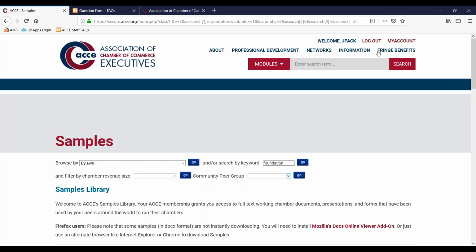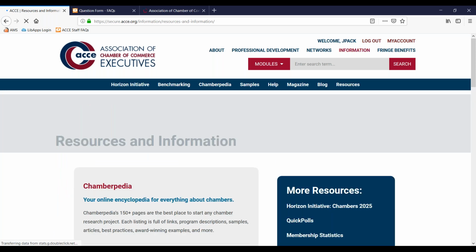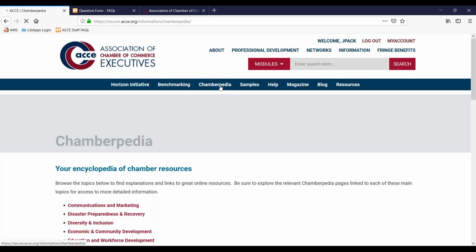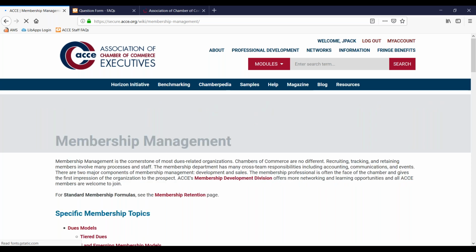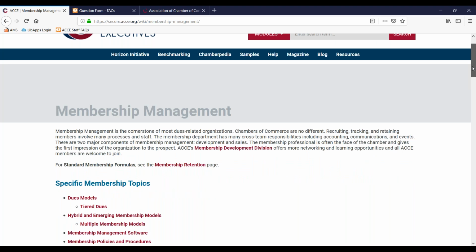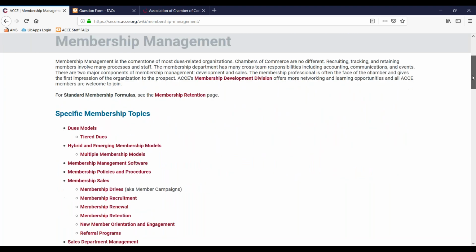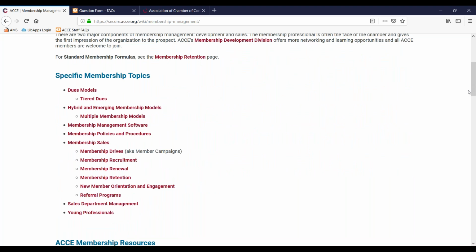Now let's go to Chamberpedia, which can be accessed through the information tab. These are chamber-specific guides that contain the best of compilations in 13 chamber-specific topics. Membership's a popular one. Within these 150-plus subject pages, you'll find in-depth resources from ACCE peers and other expert materials, including research papers, chamber best practices, samples, articles from Chamber Executive Magazine and industry publications, webinar recordings, and convention materials.